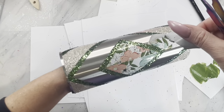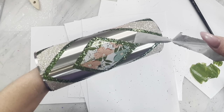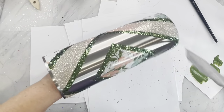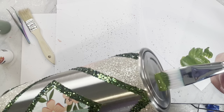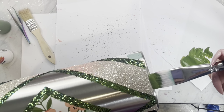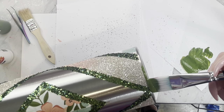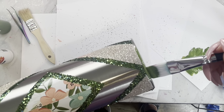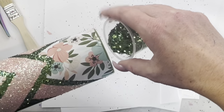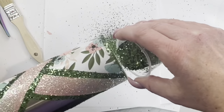Now I'm going to remove the bigger diamond on the back of the template while that glitter glue mixture is still wet. And then while that is drying, we are going to move on to the bottom. So I am just carefully going around that bottom rim with the same green paint and then coating the bottom in the color Sprout.